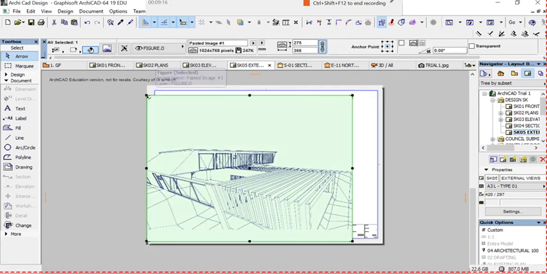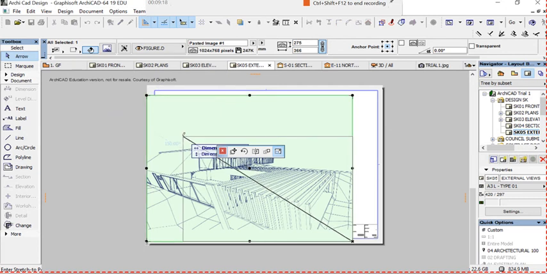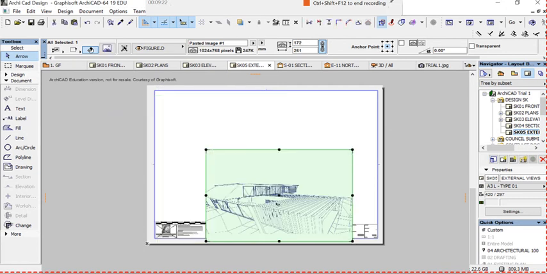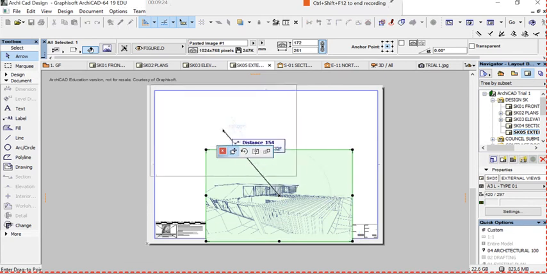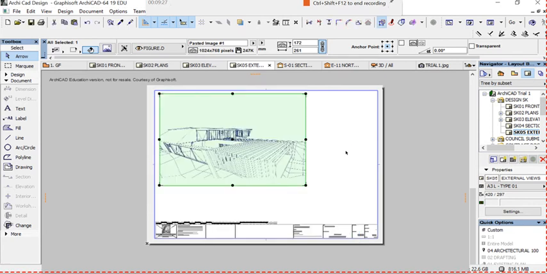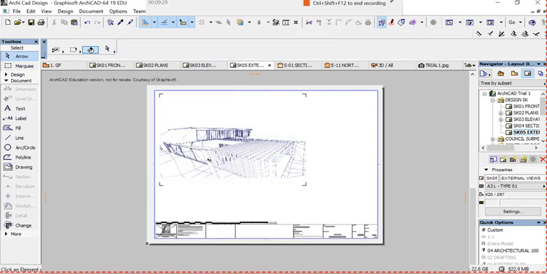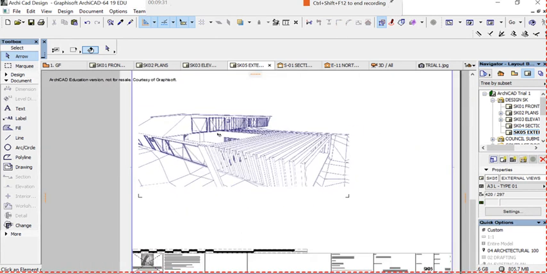Then you can change the sizes, make sure you keep it a nice size. So that's one of my views. I might like to put heaps of different views on, depends how you want to set it up. Okay, zooming in there, we have our sketch of the outside.